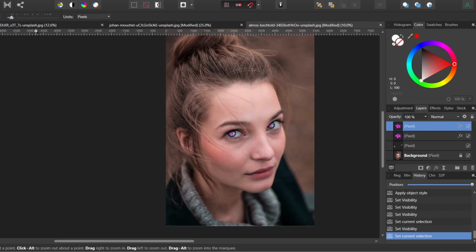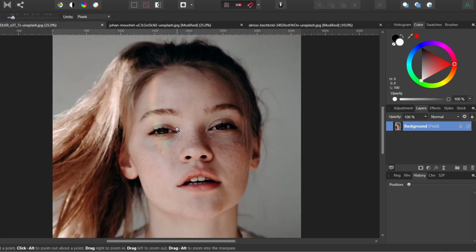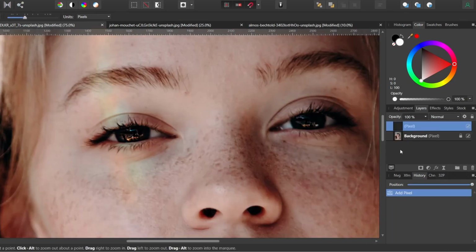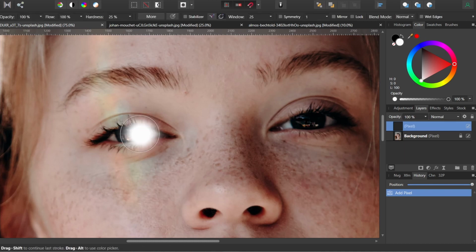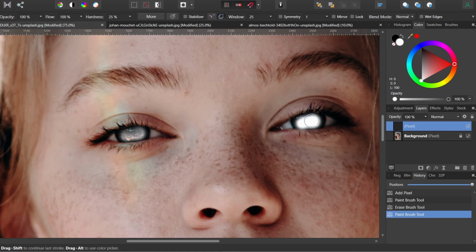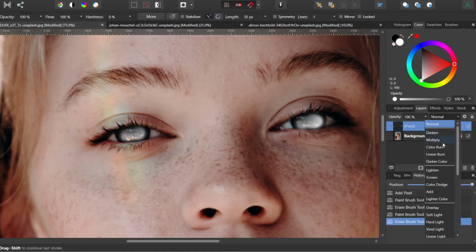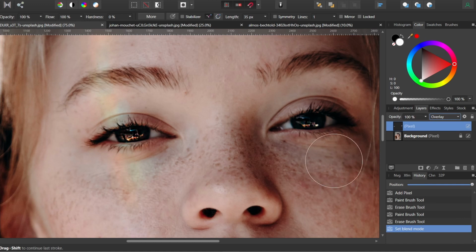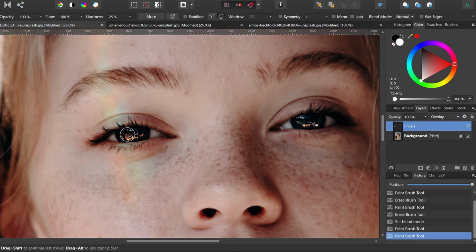Okay, let me show you another example. I will make the eyes brighter. So create a new layer and then set the foreground color to white and paint on the eye. Then delete some part of it like this. Then apply it on the other side as well. And for your information, you cannot apply this effect to a black color. As you can see, it won't affect the black color. So you can only apply it to any color other than black.